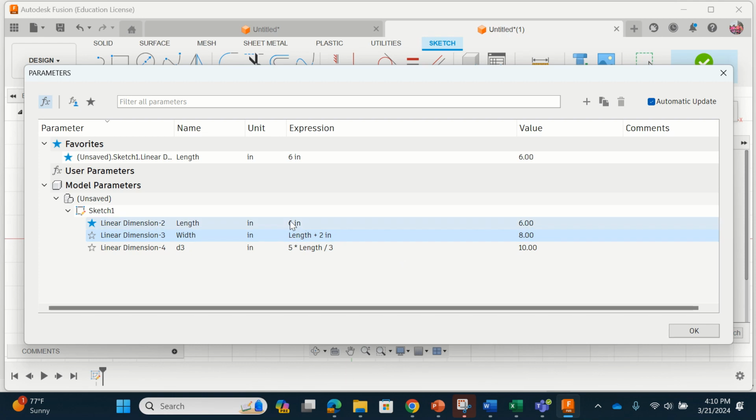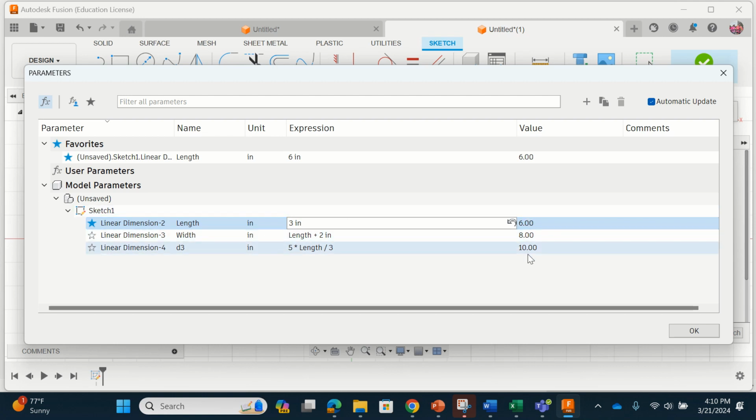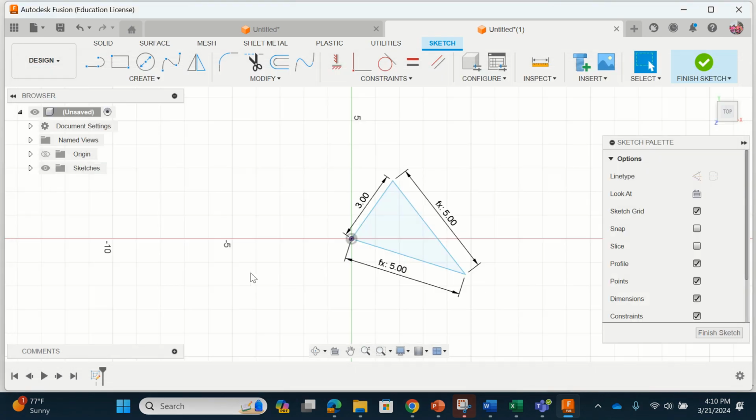If I change my base value, say from 6 to 3, all of my current values should change along with it. And if I click OK, you can see that my model on the design screen was updated to correspond with the changes that I made in that panel. So this, again, is to illustrate input, output, and the value of having a formula to define our variables relative to each other.